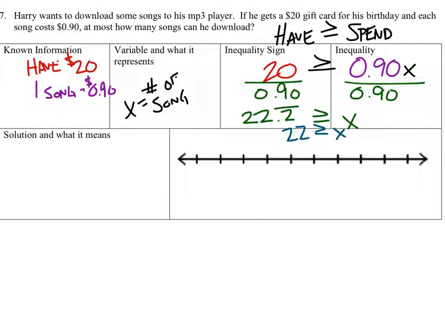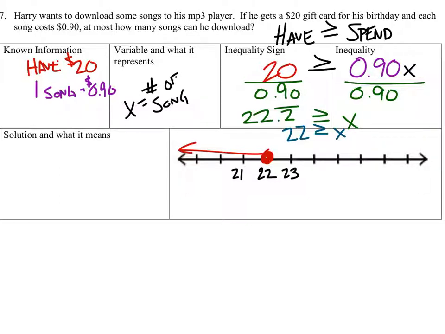All right, so let's look at this. We have 22 right here. Of course, we need 3 values on this, one to the left and one to the right. This one can equal 22, so we'll make that a closed circle at 22. This one is not eating the x, so it goes to the left. Bam, there's the graph. That's better.